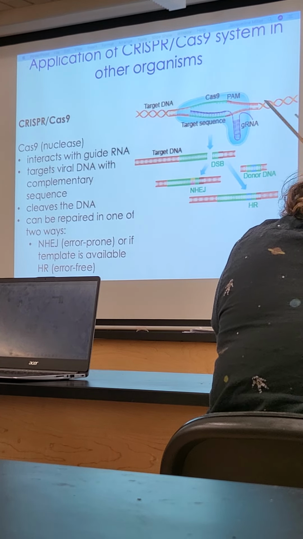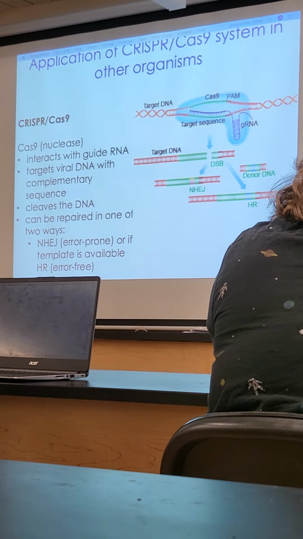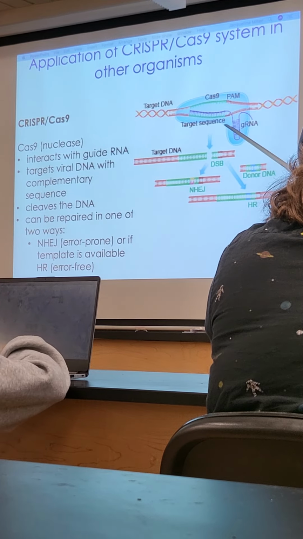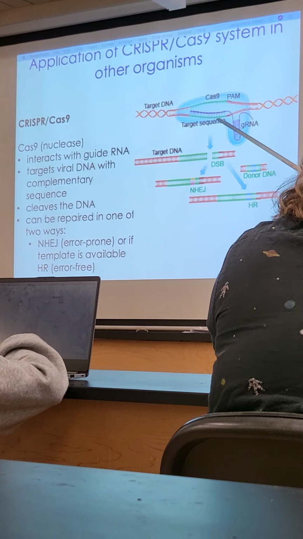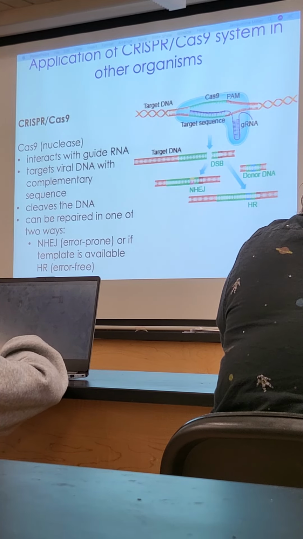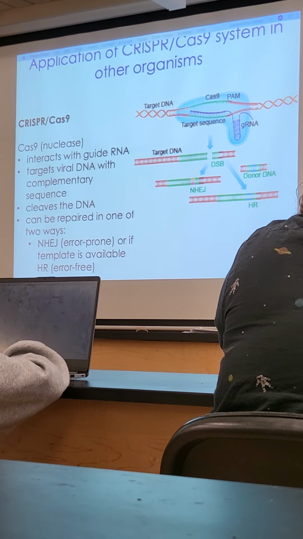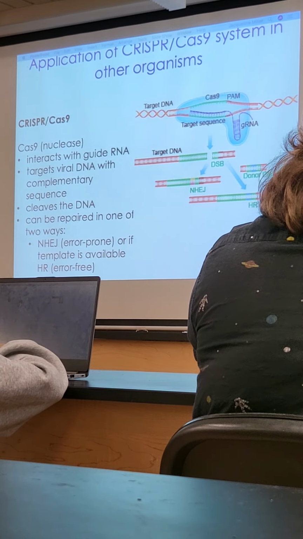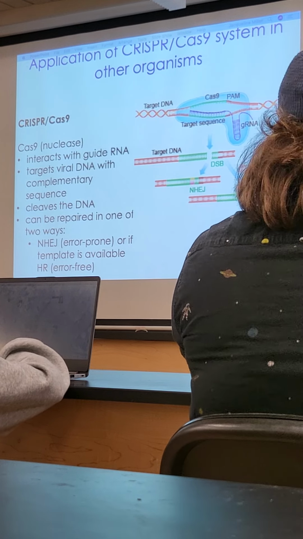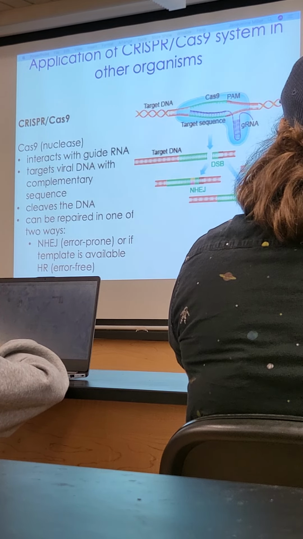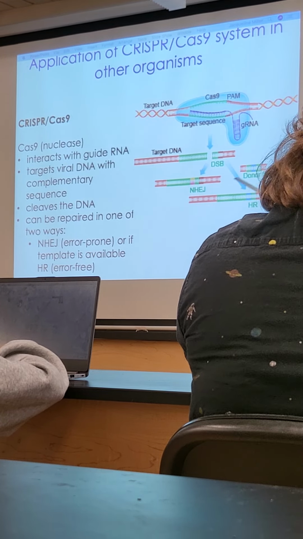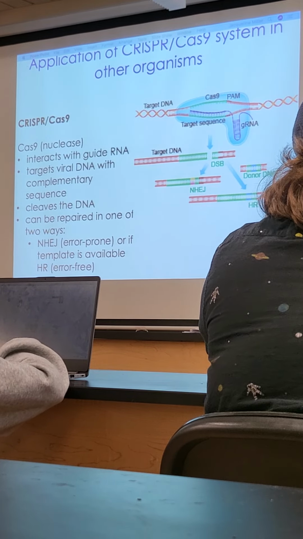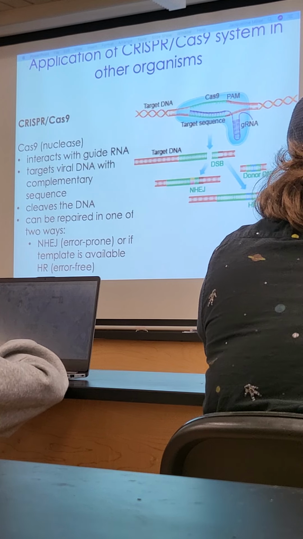So this seems like great, right? The only problem that we have with this is we do have some off-target effects, where you're supposed to cut this piece of DNA, but you also might recognize other pieces of DNA, so you can induce cuts elsewhere that you didn't intend. And the other thing is, it's hard to make the cell choose this route. So sometimes it still fixes it with NHEJ. So they're kind of working out the details of how to do this.